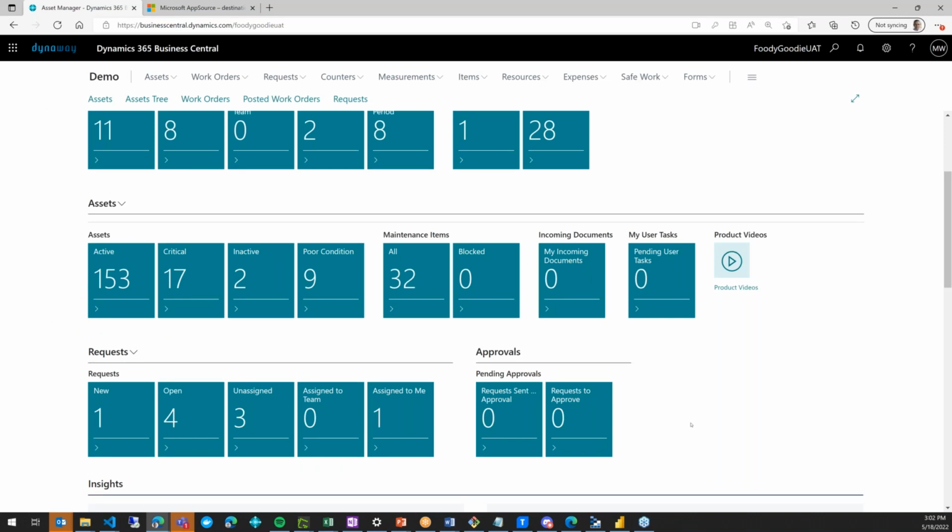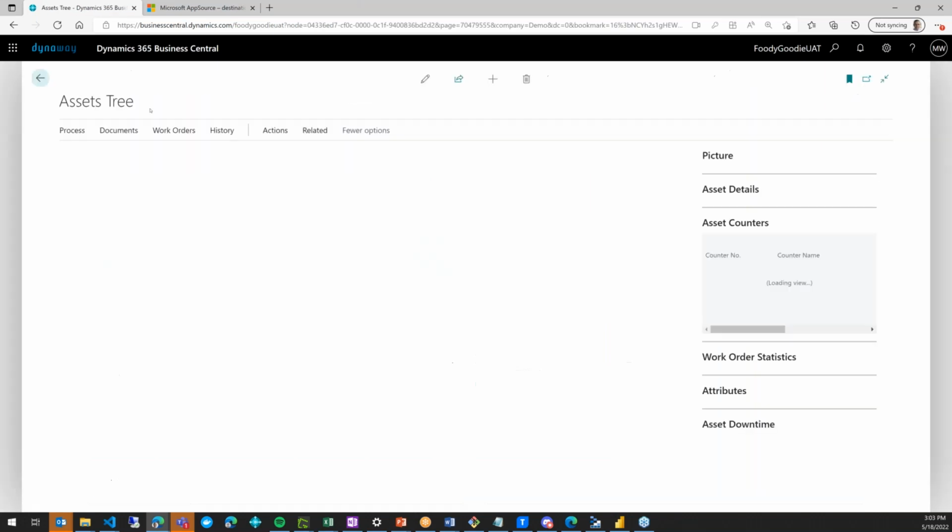So what is all about the maintenance request? We know that something can go wrong in the organization, and then you need to have a request to fix something, or any other request, in fact, which you need to send to the maintenance team. So you can create a request separately from the request module. You can also create a request directly from the asset tree if you are in Dynaway.